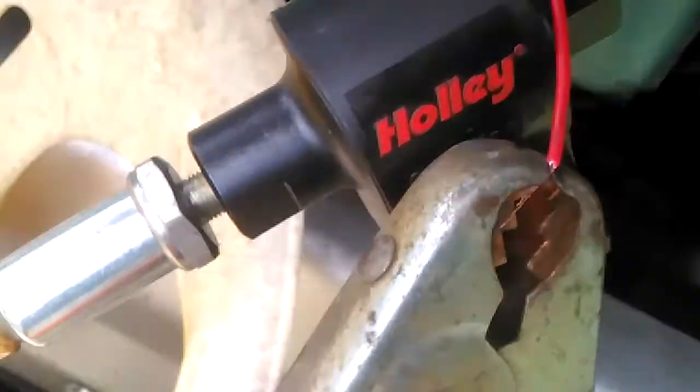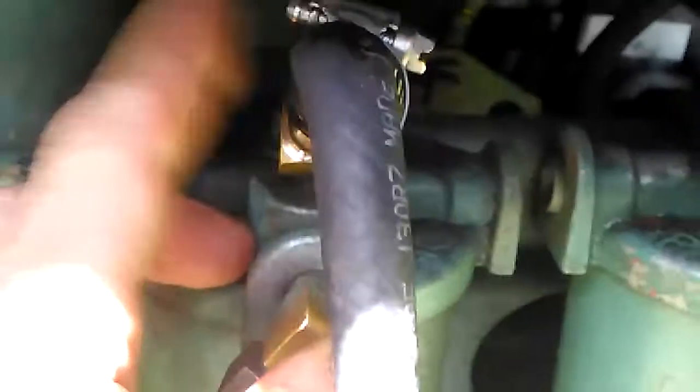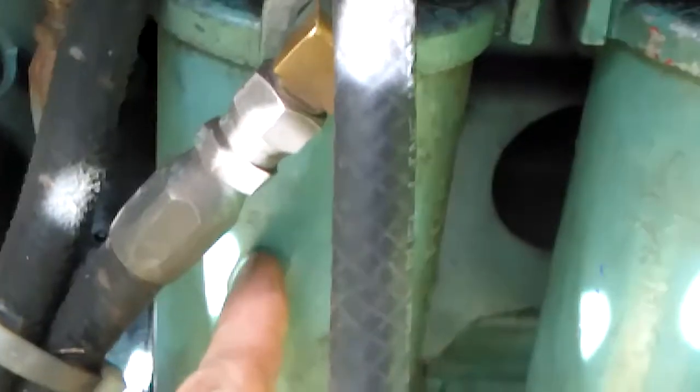This is where you can hear the pump. There's the pump. Fuel tank. Intake of the secondary filter. Okay. Right here you can see bubbles coming out. That's because I didn't fill the filters up.